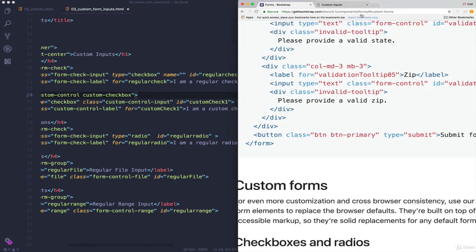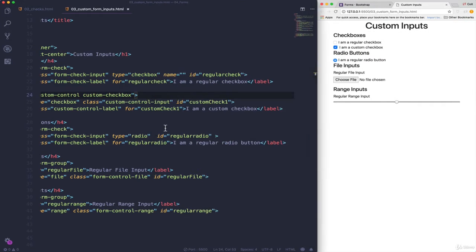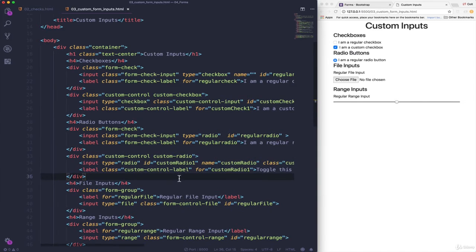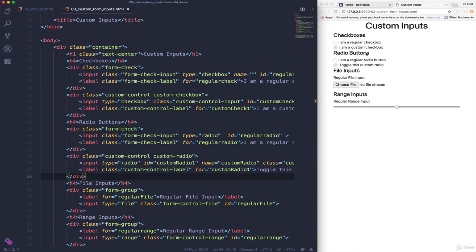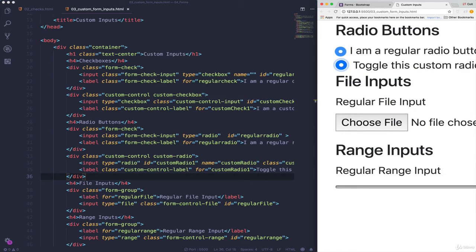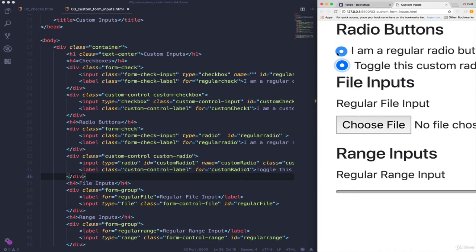and shrink this down a bit. Come over here below my radio buttons and save. And now if I zoom in a bit, we have the regular radio button that comes from the browser, and we have the Bootstrap custom version. It's slightly different looking. I mean, it's almost exactly the same again.